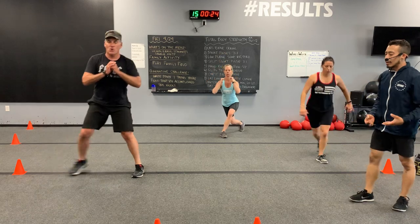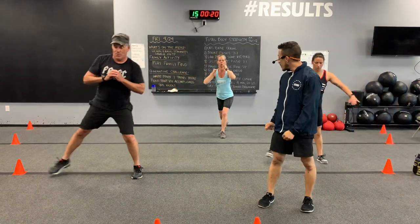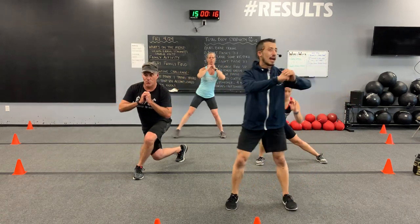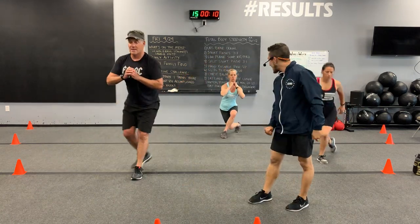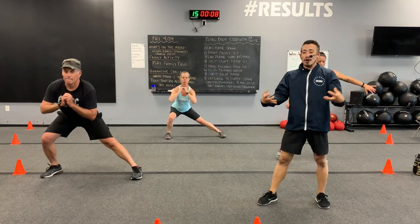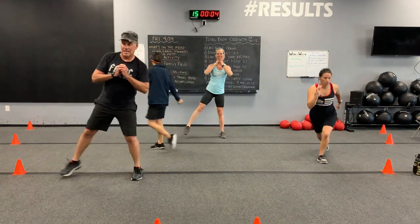You're really engaging that core in order to make sure that your lunge goes correctly. Boom, nice job. 20 seconds on the clock, let's go. Go side, same leg the whole time. Boom, boom, boom, you got it. 10 seconds left, nice job. Control your movement, control your life, you know? 3, 2, 1.